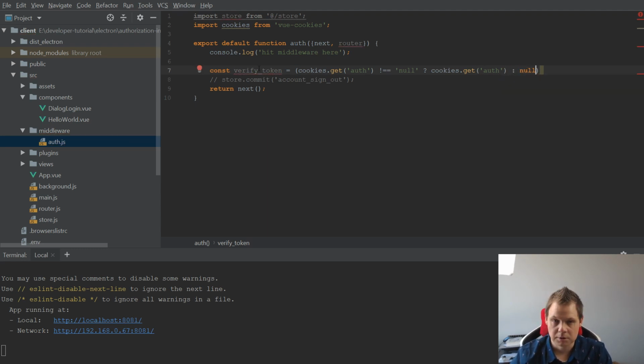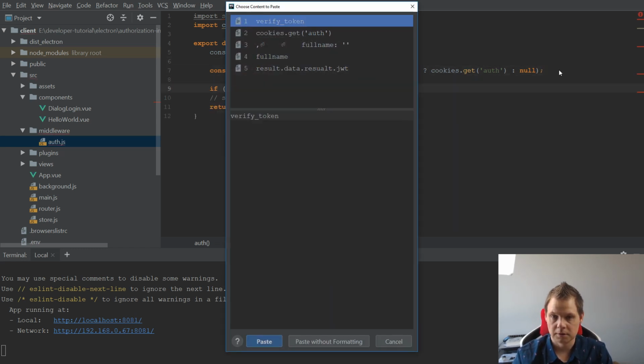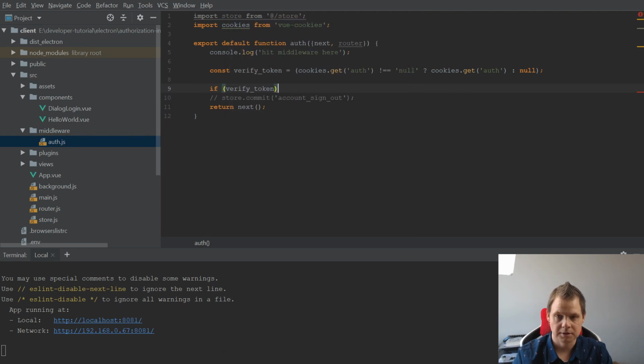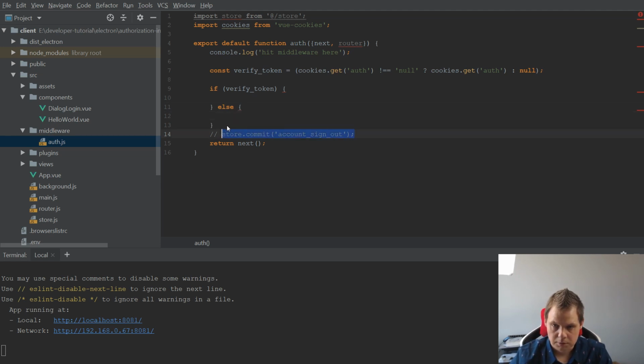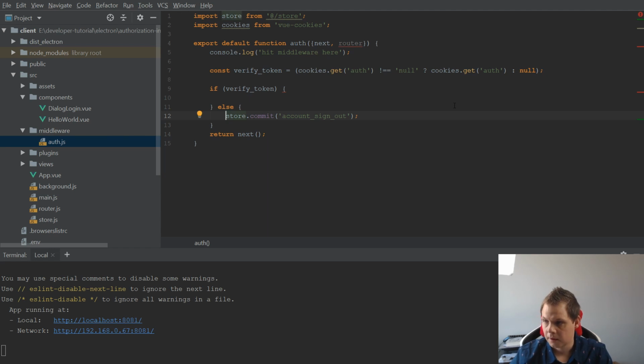And then we need to ask about if it's true, then we can go inside here, else we need to sign out. And we have to store, and if it's verified, we could trigger the sign in.